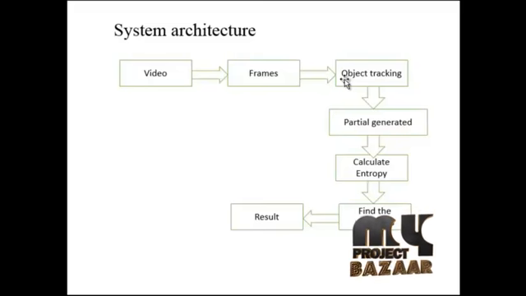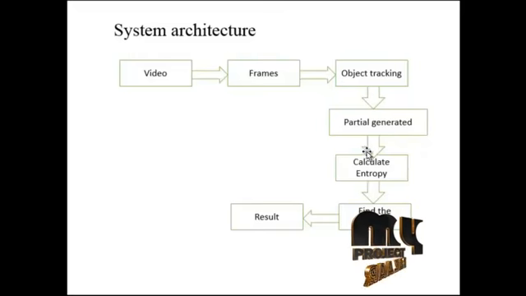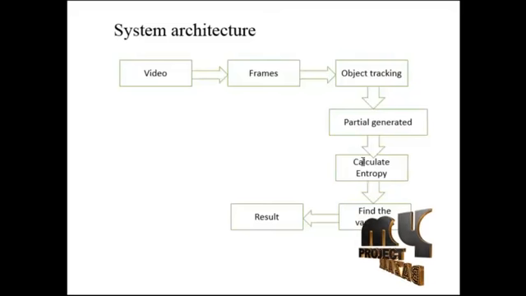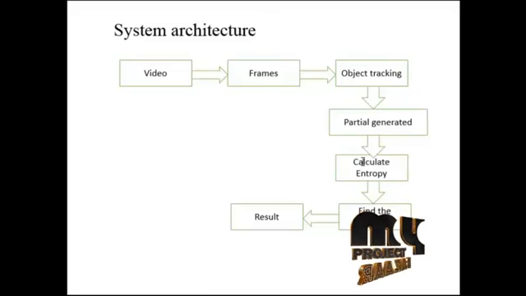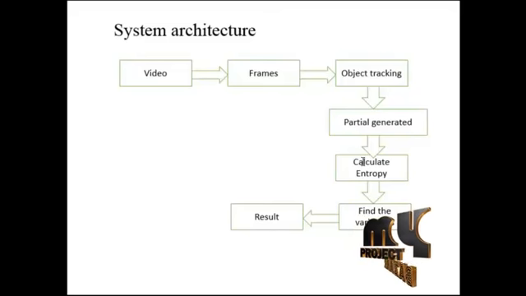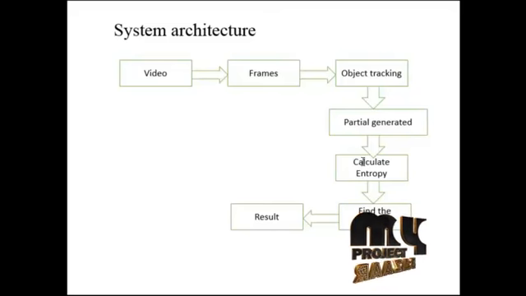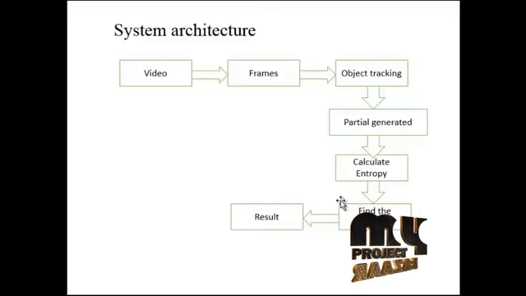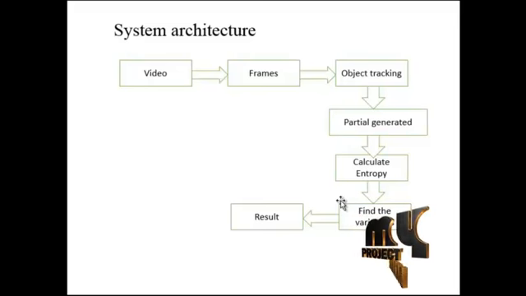It is the object tracking process. After the particle allocation, we calculate the entropy based on the particle movement. The particle movement will be taken from the axis of the particles and also the velocity of the particles. That axis and velocity of the particles will be used to calculate the entropy of each person. After calculating the entropy, we use the GMM classifier to find out the variations between abnormal and normal.